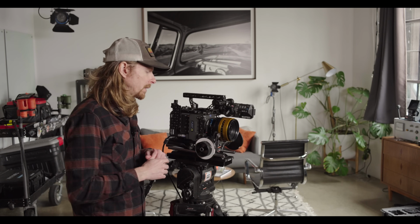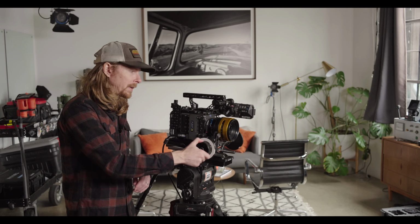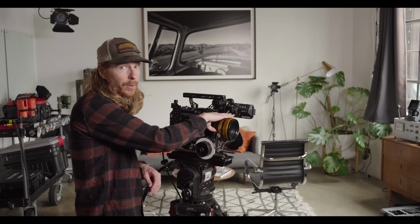Like I said, that's how it's going to be on all of the manual follow focuses. It'll also be the same way on the wireless follow focus system. So if your wireless focus system goes down for any reason, you want one of these as part of your camera package so that you can throw this on and you have an easy way of pulling focus. That way you're not doing it off of the barrel.